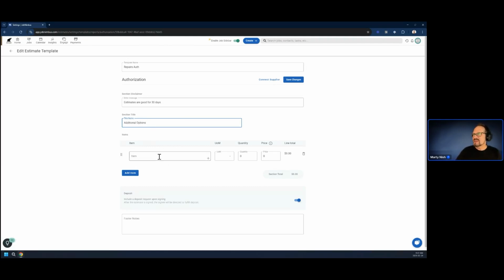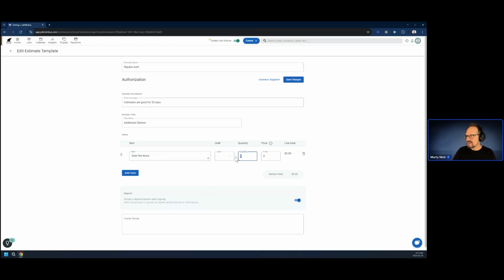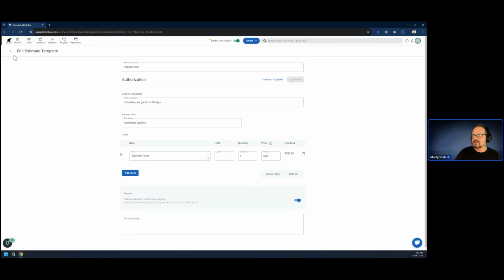Maybe it was repairing the fence, but you'd say we can stain the fence too, not just repair it. Just making this up on the spot, but you could lump sum the quantity of that and say the price is $500. So you can have a repairs estimate ready or authorization page. This is also your signing page when it comes into play.